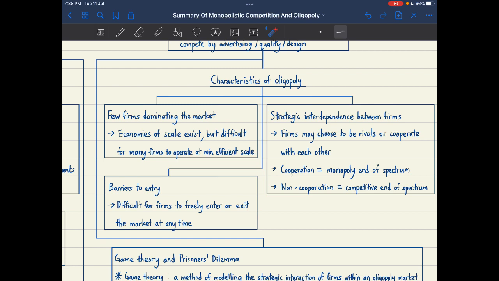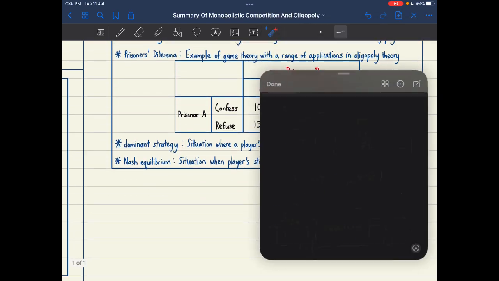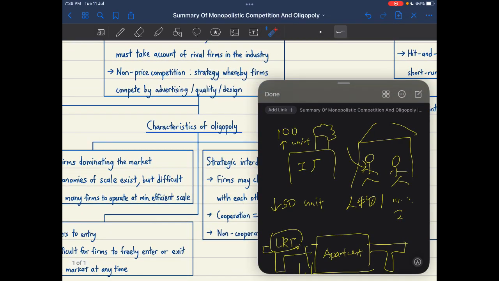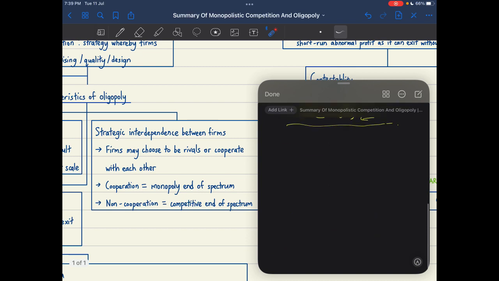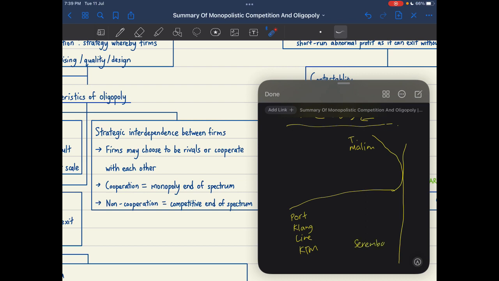So in the Klang Valley, for example, if you're talking about the commuter rail, this would be the Port Klang line, which is owned by KTM. This line goes all the way to Tanjung Malim. And then there's another line that goes all the way down. This one is the Seremban line, which is also owned by KTM, that goes to Pulau Sebang Tampin. And then the northern terminus would be Batu Caves.